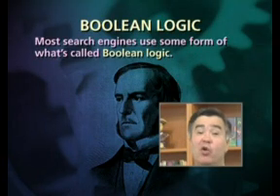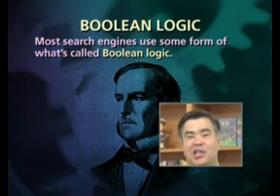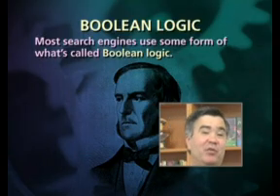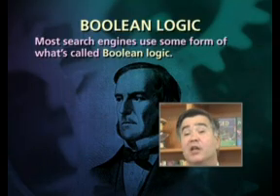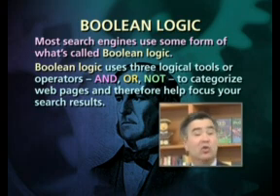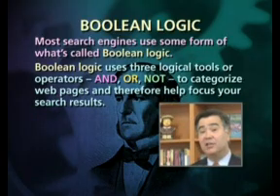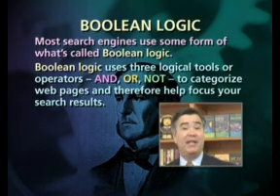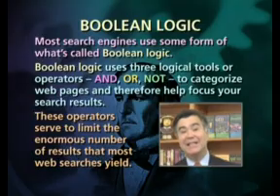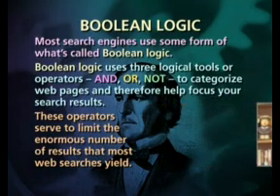It's named after George Boole, who was a self-educated English mathematician of the 19th century. He laid out an algebraic system of logic in a book grandiosely titled The Laws of Thought. Boolean logic uses three tools or logical operators, and, or, and not, to categorize web pages and therefore help focus your search results. These operators serve to limit the enormous number of results that most web searches yield.